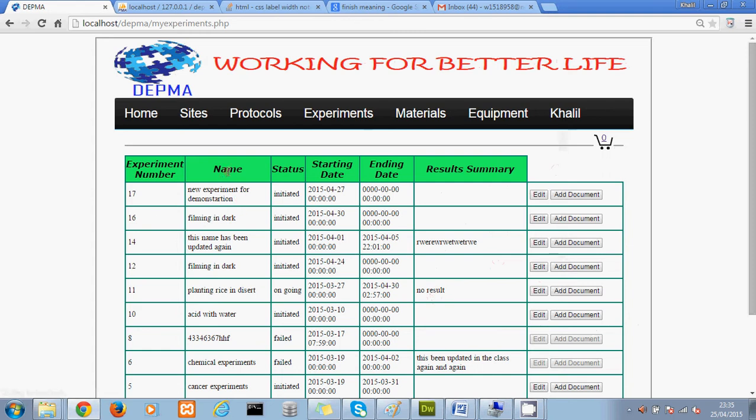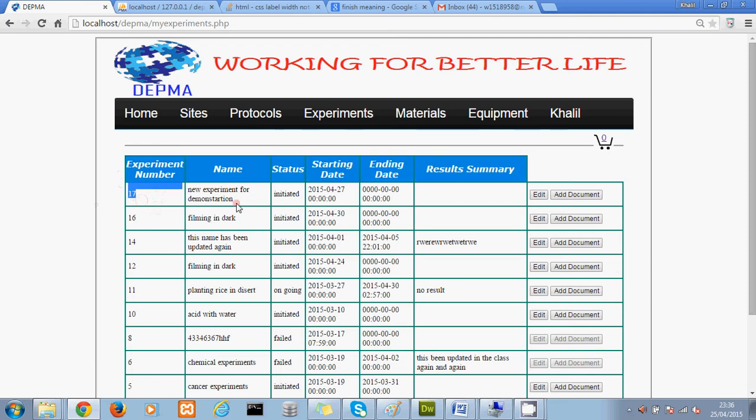As you can see, now it's taking me to the my experiments.php page, because this one was created by the current user who is logged into the system. It will show me all the experiments ordered by the experiment number, so the last one created has to show in the first row.